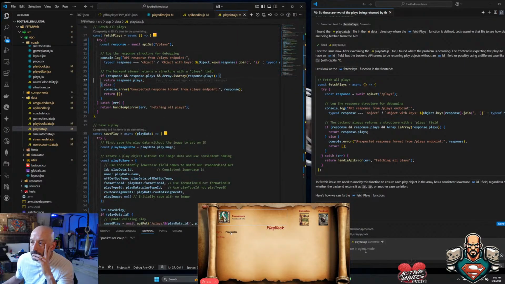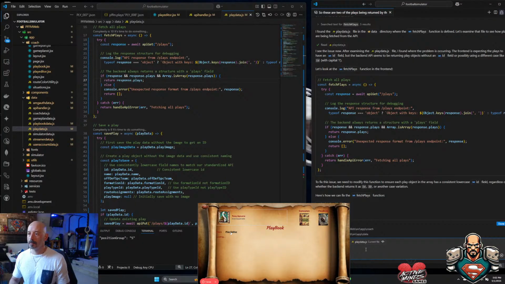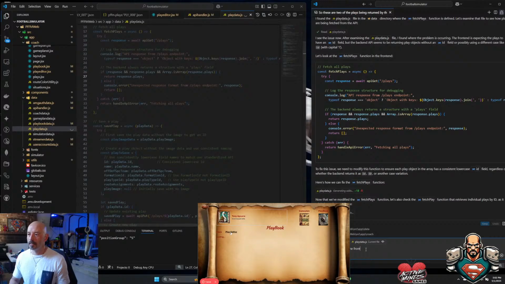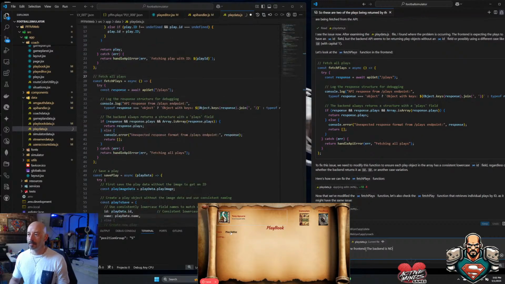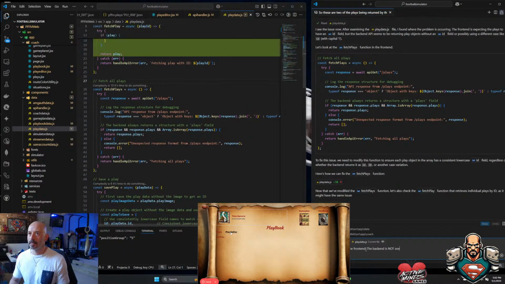Undo. The problem is not in the front end. The back end is not sending the ID in the response.